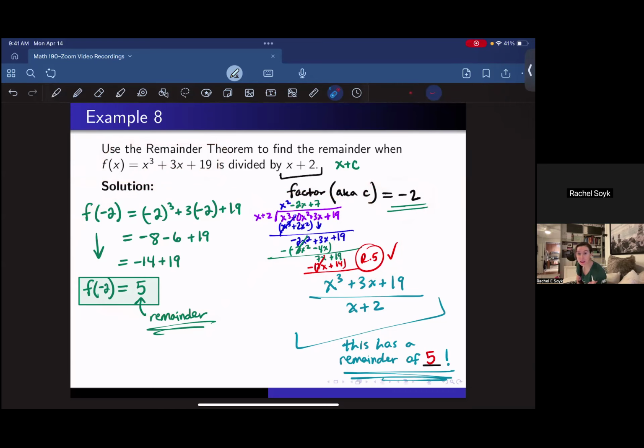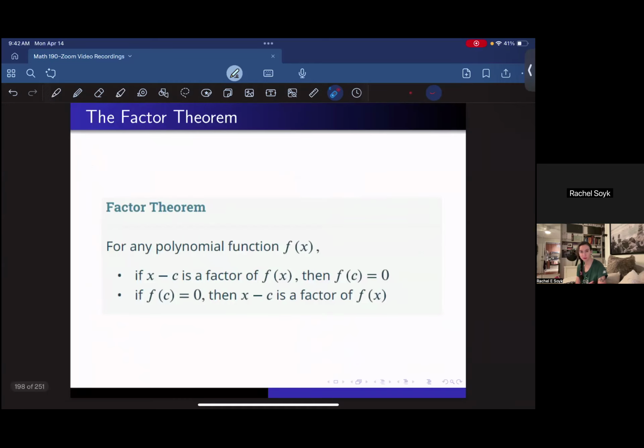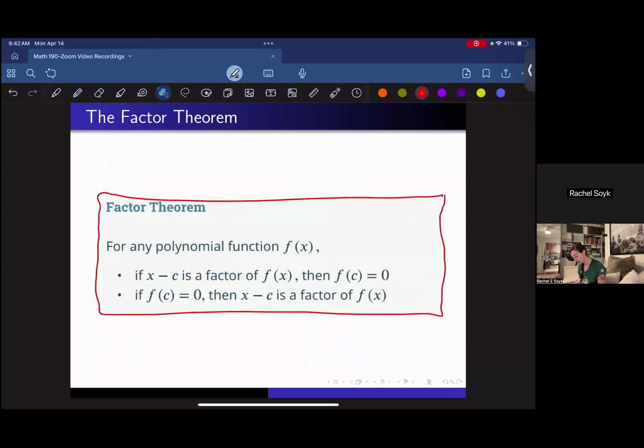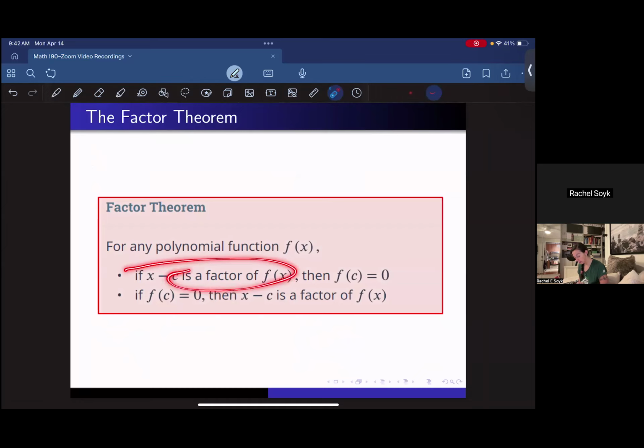If it spits out 0, then we know that this goes into our dividend perfectly. And that's what we'll observe when we learn about our factor theorem, which is where we are now. So for our factor theorem, we have our formalized definition below. This tells us that if x minus c goes in perfectly, then our f of c is 0. And that tells us that x minus c is a full-on factor of that polynomial function, the dividend, when we're dealing with dividend, divisor, quotient.